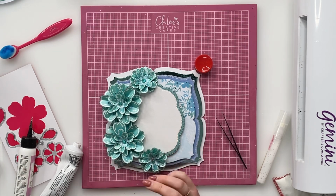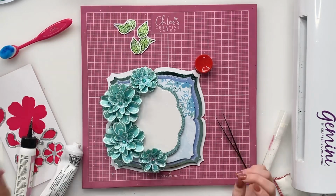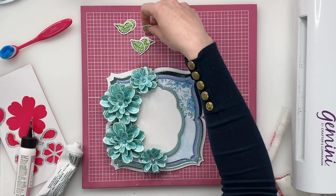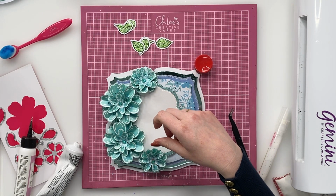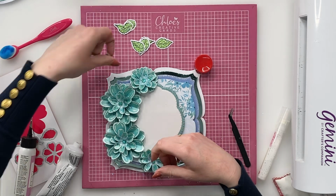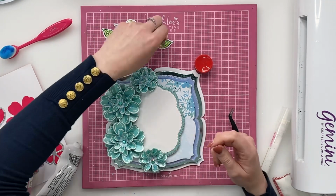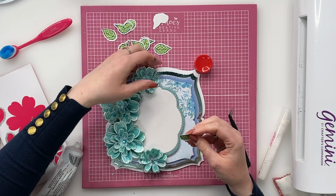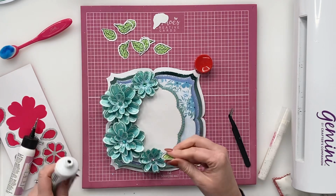So, and then what we've also done is taken a load of foliage from the Country Flower set. So this one here. Stamped the leaves out in black, embossed them in clear, and then glittered them with this. It's an old glitter, I'm really sorry, it's Grasshopper. It's not coming back into stock, but it was the only green I had to hand at the time. So if you've got Grasshopper in your stash, well done. You can use it on this card. If not, you could use Lime Zing as an alternative or Mint Crisp.